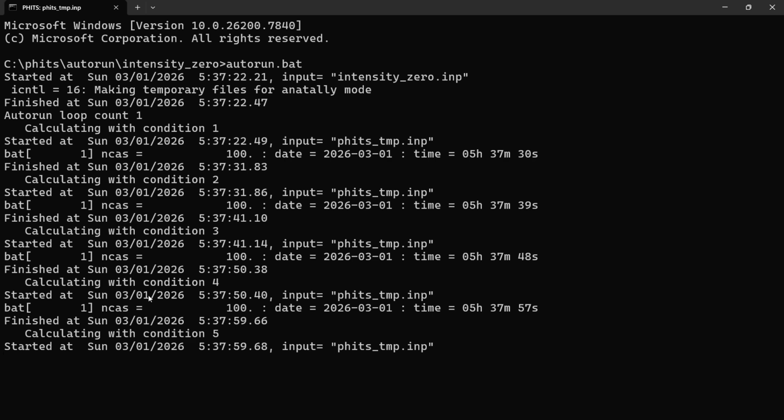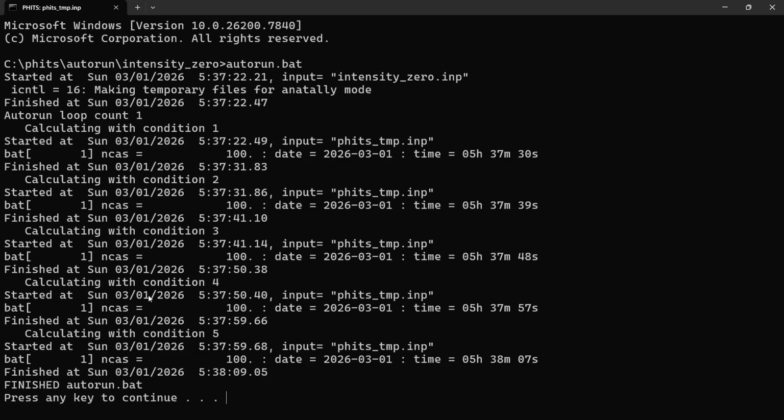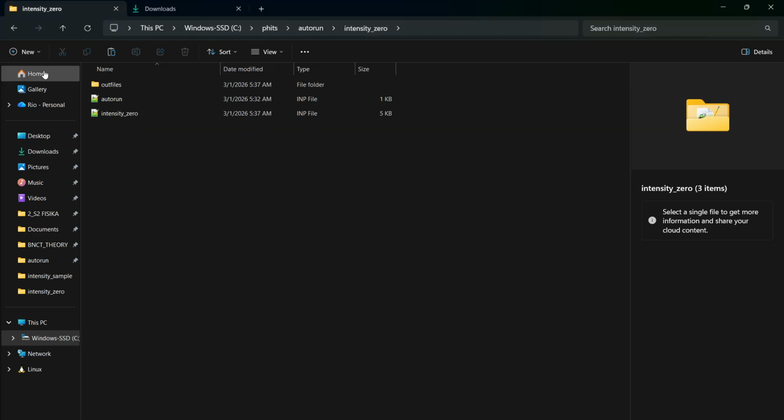It takes time because our code is also writing folders and writing other files, so it takes a little bit of additional time. Finish autorun.py. Press any key to continue, just press any key. We go back to our folder. See, before there were no out files. Now we have these out files.